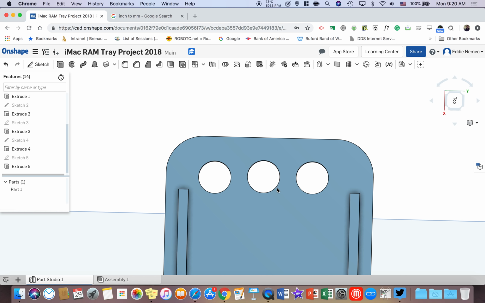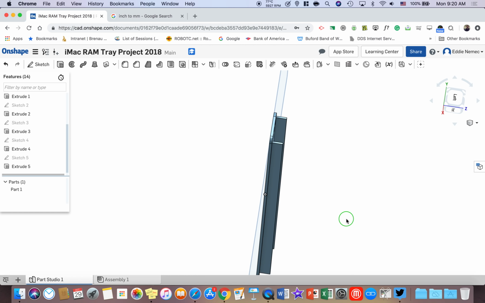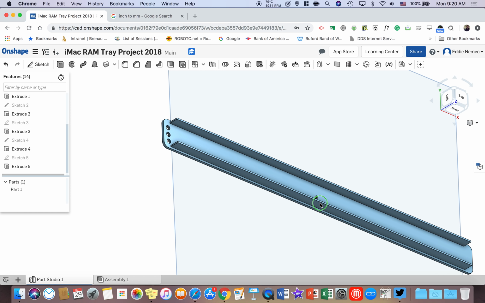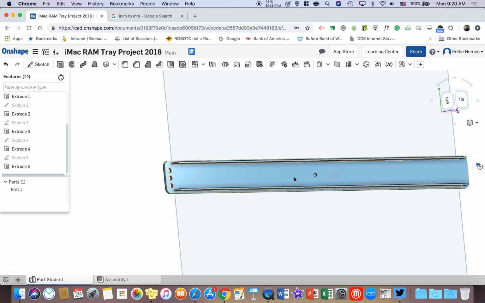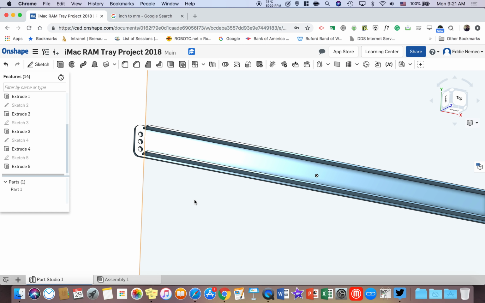Not a big deal, but you can see in 20 minutes of teaching, I almost completely reverse engineered this part and can make it however I want to make it. Good luck on this project. You're going to have to finish all the circles. I've taken you all the way through it. Please model with the calipers what I do so you get familiarized with how to use them. Good luck.